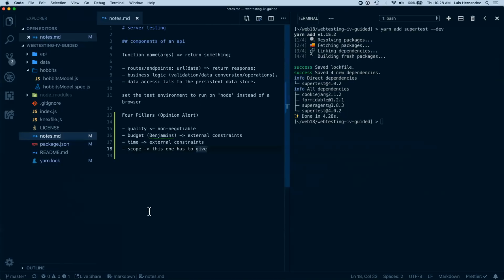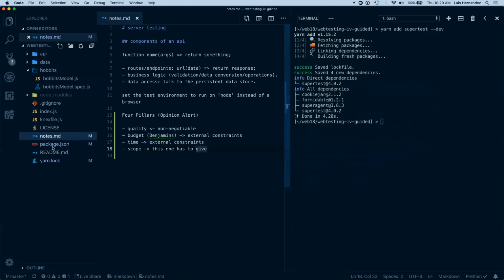So that means that when doing testing for Node, you need to tell Jest, hey, I'm going to be running tests for Node, not for the browser anymore. So the first step that we're going to do is change that. And I can mention a couple of ways of doing this.